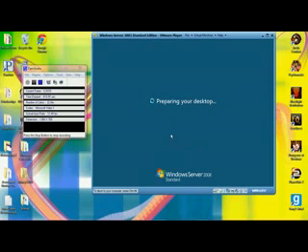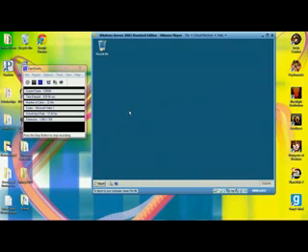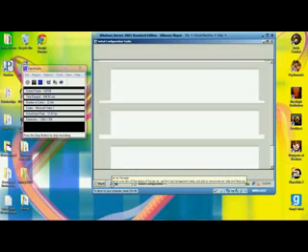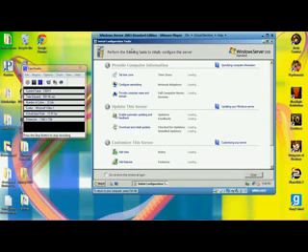This is now preparing my desktop, as you can read. Okay, so here we are. Windows 2008 Server Standard Edition. I just realized this is 2003, but we're running 2008. It knows we're running 2008. It's all good. So, first thing that pops up would probably be your Server Manager. There it is. Okay, here we go.